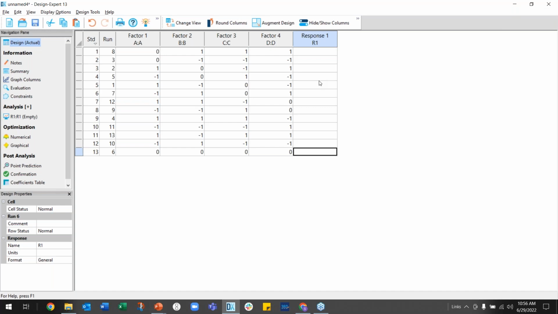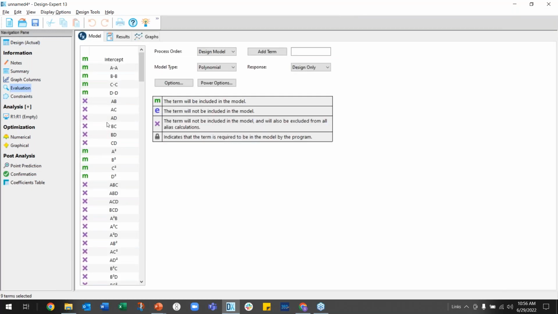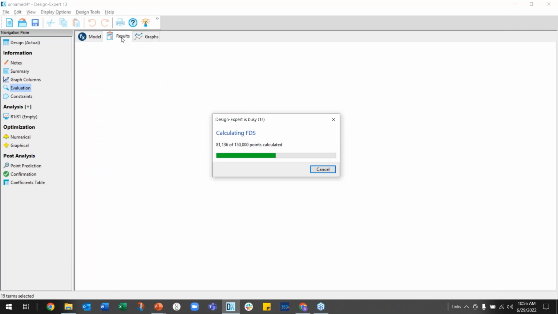But those second order terms are combined quadratic and 2-factor interaction terms. So I'm going to show you the aliasing pattern for this, just kind of an aside here, under evaluation. I have to add in all of these terms. I'm going to show you the aliasing for a quadratic model, which would include both interactions and quadratic terms.